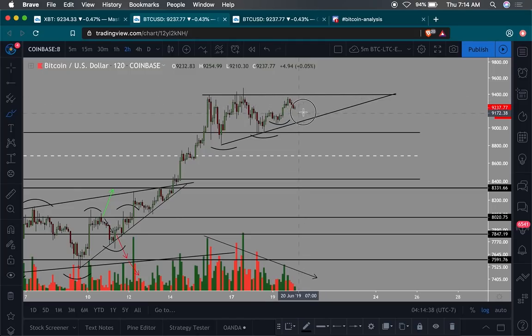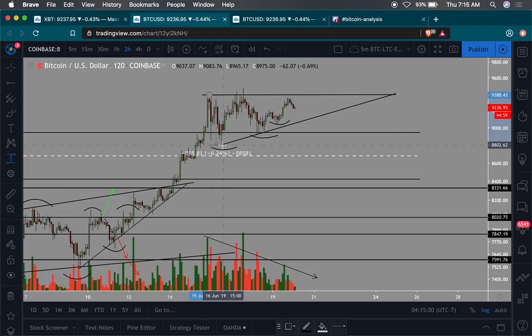Okay, this is a perfect example of an ascending triangle, and not that I can say with certainty that this will break up, but more than likely, I'm at least 70% confident that this will break to the upside. Why? Because the volume analysis matches with the pattern of the ascending triangle. So then what does our target become?